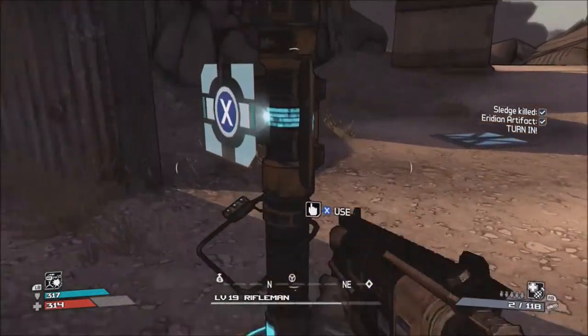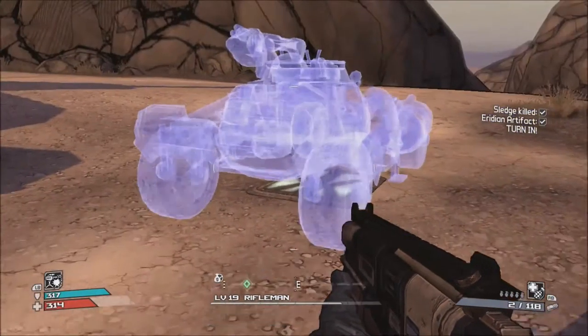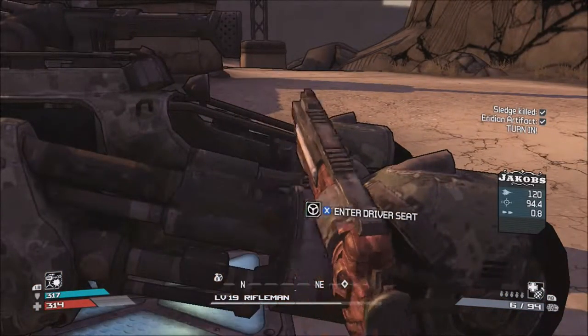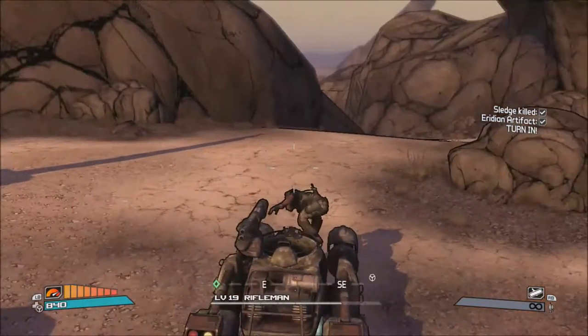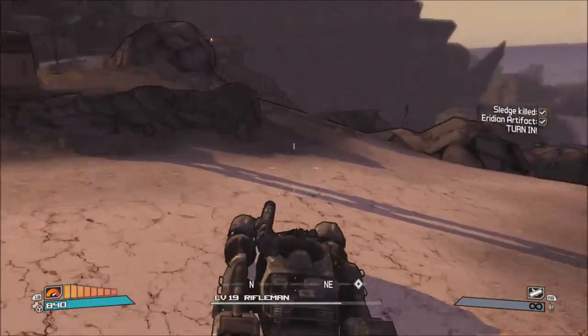And I might as well grab this. Are you about ready to get rolling? Grab the vehicle. Mounting up. Hey, there we go. Have the revolver on. There we go. That works. Much better.